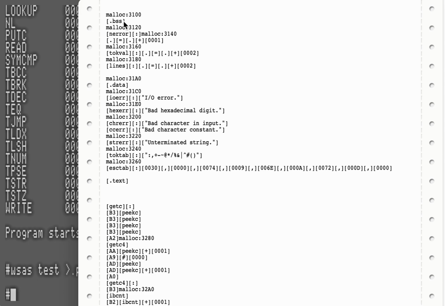Well, right now it's treating .bss as a symbol, it looks like, but actually it's supposed to be a keyword. So I remember before I was paying close attention to these opcodes and making sure they showed up as keywords, but BSS should also be a keyword. So I guess it thinks BSS is a symbol, and it's allocating something for that.